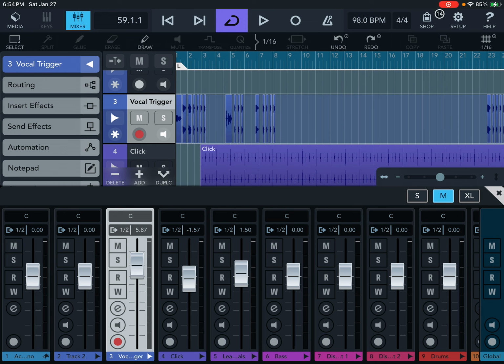You'll see that the volume of the vocal triggers is a lot lower, and the volume of the lead, for example, is a lot lower, because I have those down just so they don't blast and blare and whatever.